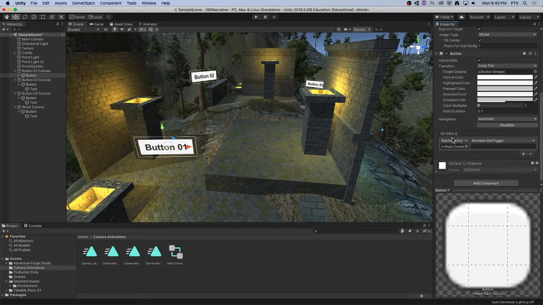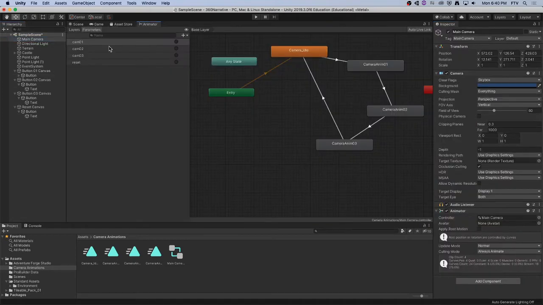So what I did was I said, hey, I'm going to access my camera, and then I'm going to access the animator, and then we're going to set the trigger of the animator to cam01. And that is in direct reflection of, if we look at our camera and we go to our animator, this right here. I'm just calling that. And basically, when I set that function, it's saying, hey, when that's clicked, turn that on. That's what it's doing, right?